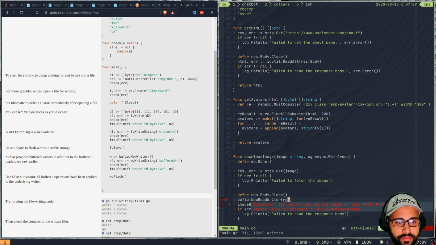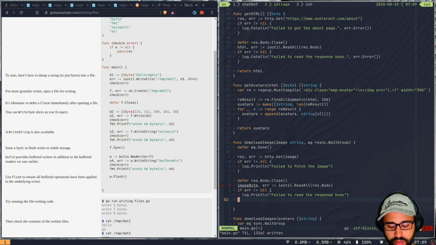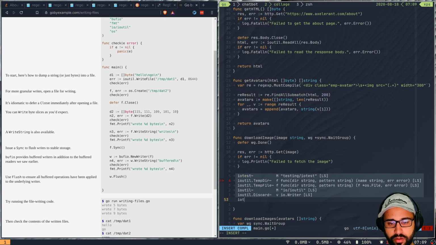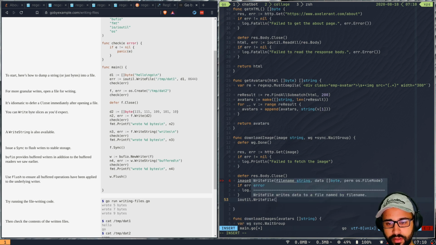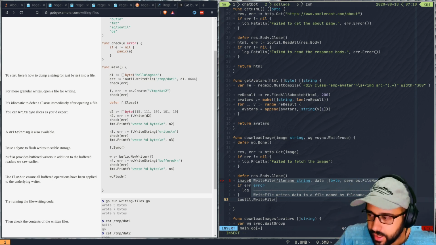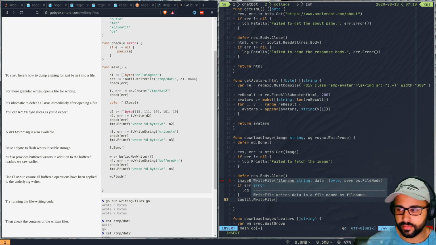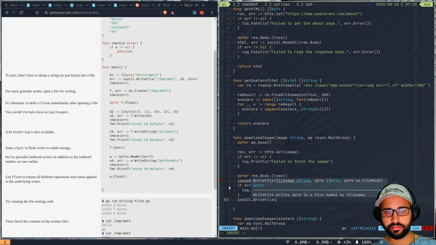Yeah, so let's do this. We just have image bytes here, right? So we then again use io util and then do a write file. The name of the file is something we have to figure out, because the way it is set up currently, we have this question mark in there, right?